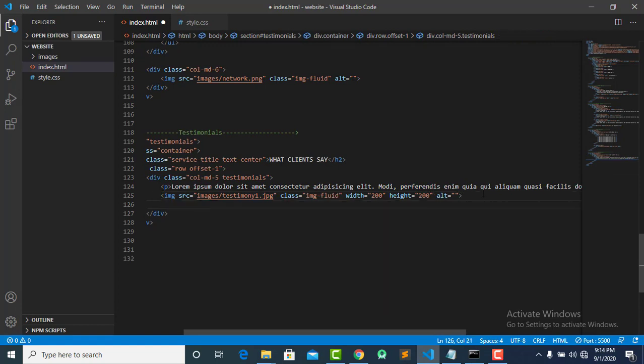Then I'll come below and give it another p tag. I'll give it a class. The class will be user-detail. Then I'll give it a bold tag. I'll name this person Elizabeth Smith.